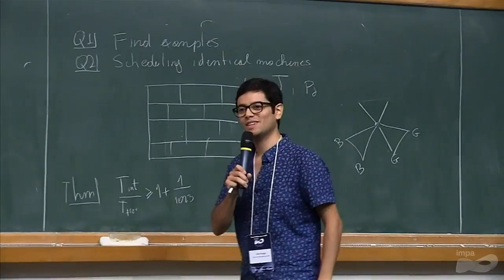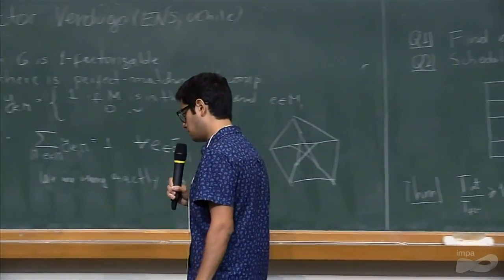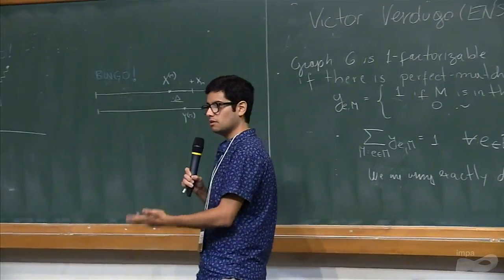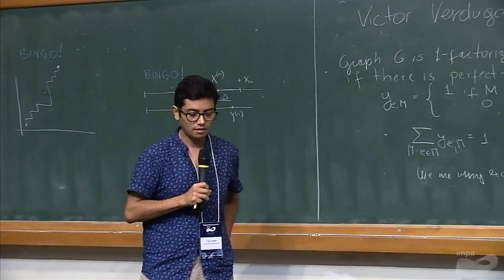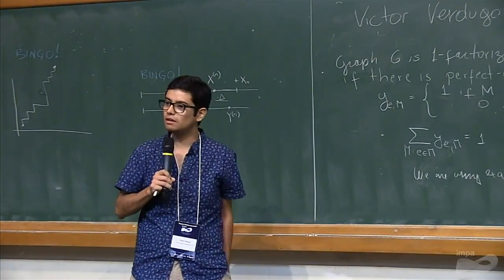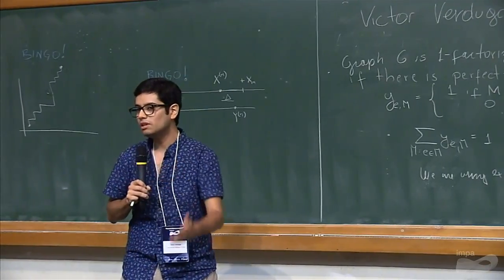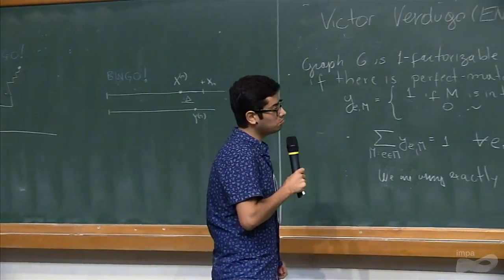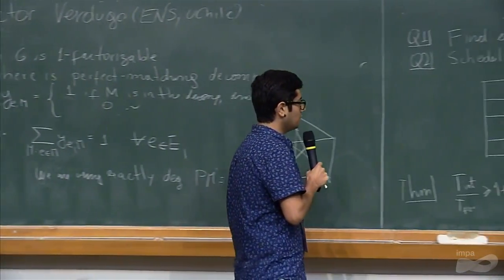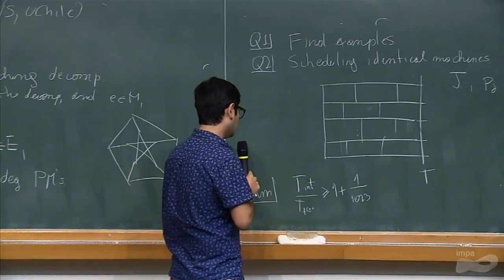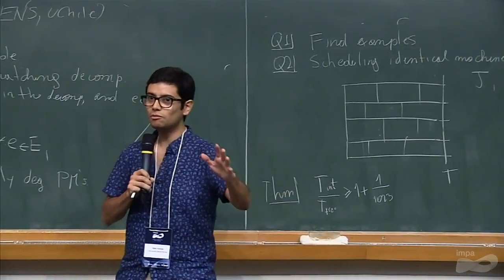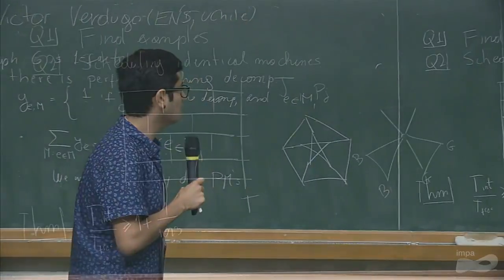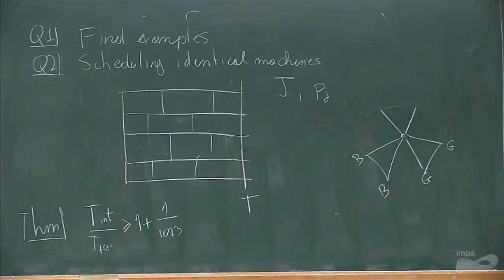This is what I told you in the beginning. It might be that I'm looking in the wrong literature, but I haven't found it. Even a simple infinite family of such graphs would be interesting, right? And yeah, this is the question. After that, there are other questions that I'm also interested in, but I think that in the beginning, this is the question. Then all the others depend on this.